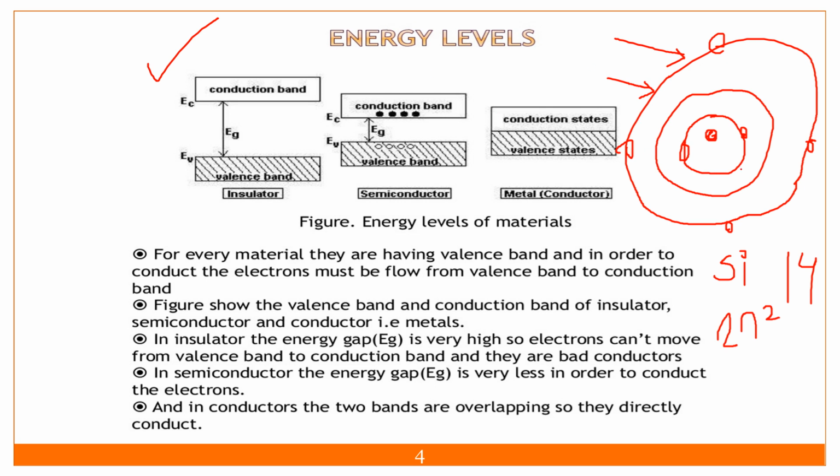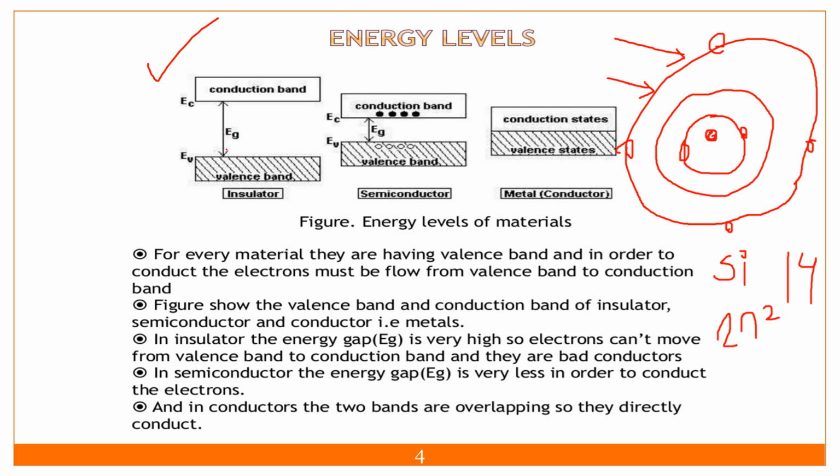Every electron will not be released. Every electron means these two electrons, these eight electrons will not be released. The last orbit electrons will release because they are valence electrons, and the orbit is not fulfilled. If there is a gap in between, we have to give them a certain amount of energy, and then they will release. That energy is called band gap energy.